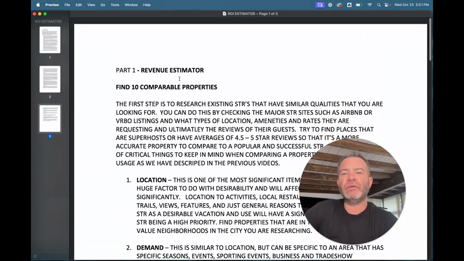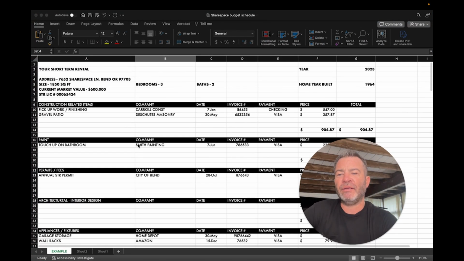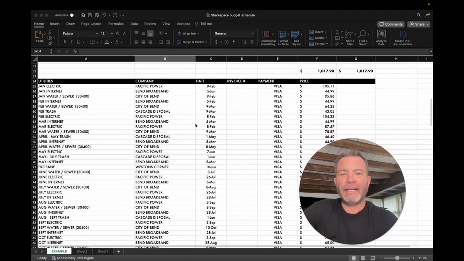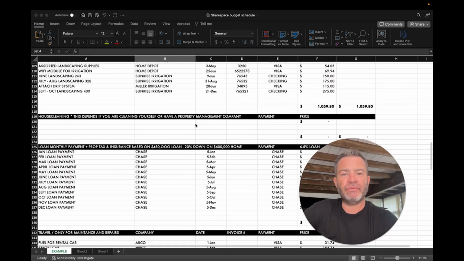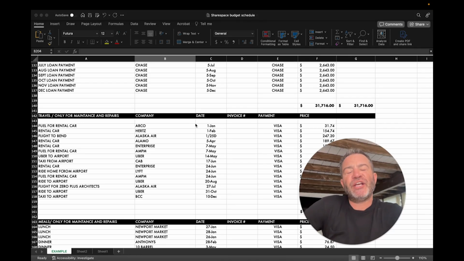You have to do the revenue estimator right away, find out what you think you can make, and then go to here and just put in some random numbers. It will autofill everything and give you a realistic idea of what you're getting into. So that's the whole point of the ROI spreadsheet here, and hopefully this helps a lot. I know we reference it a lot in the videos, and you can download any of these documents anytime, and I hope you guys create a great STR, and we'll talk to you soon as you move on to the next videos.